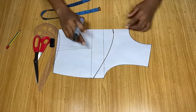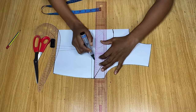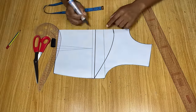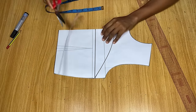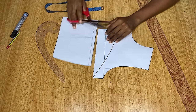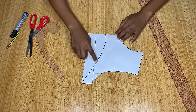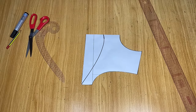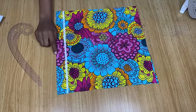Now the back is not going to have this curve — the back has to be straight so it can cover fully. From the point on the side I just drew a straight line to the center. I'm going to cut this line first for the back; once I'm done using this pattern to cut out the back, I'll remove the curve and cut out the front.